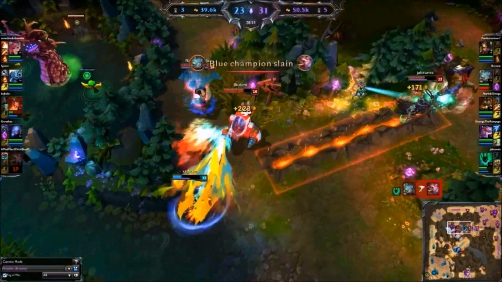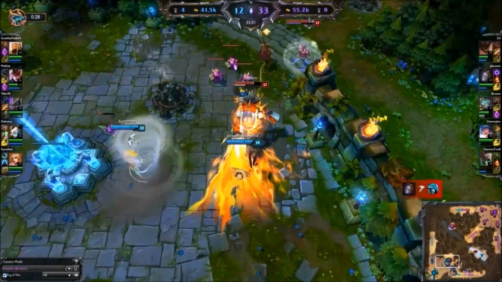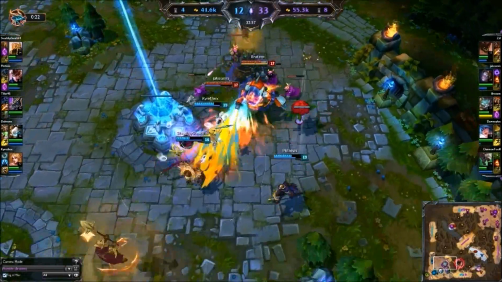Rumble's ultimate leaves a trail of destruction for 5 seconds, dealing magic damage and also slowing the targets that are hit by that. So if you land that perfectly in a team fight, you can pick people off very easily, not to mention if they do decide to fight it, they won't take a lot of damage.